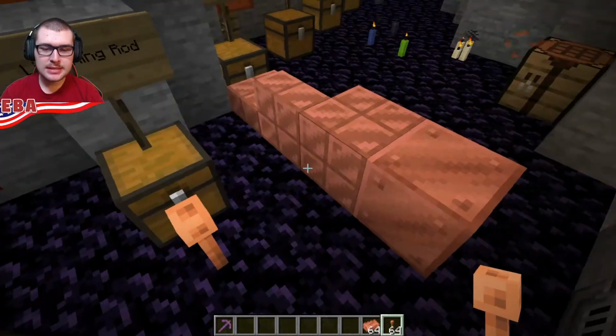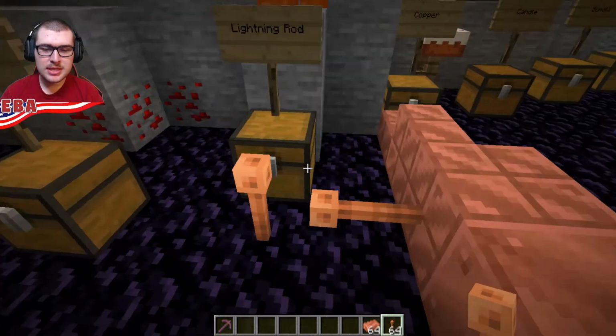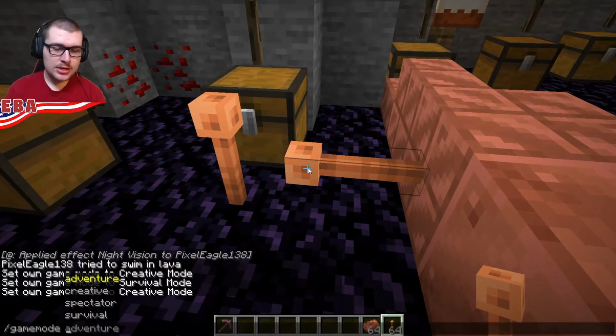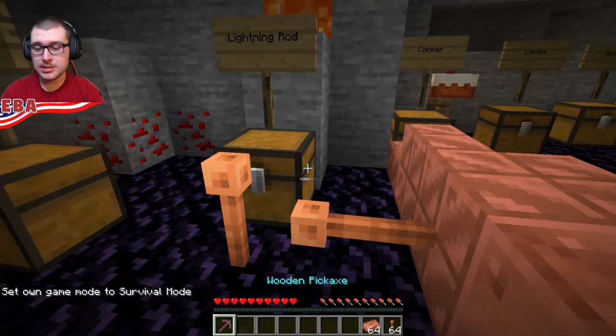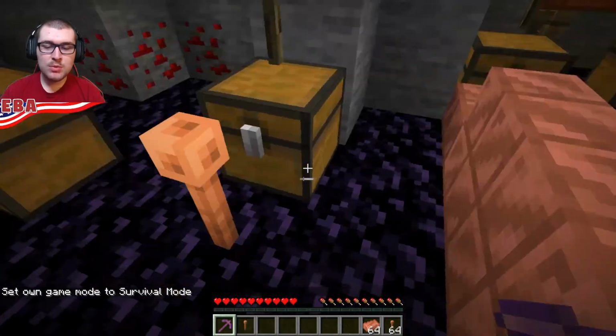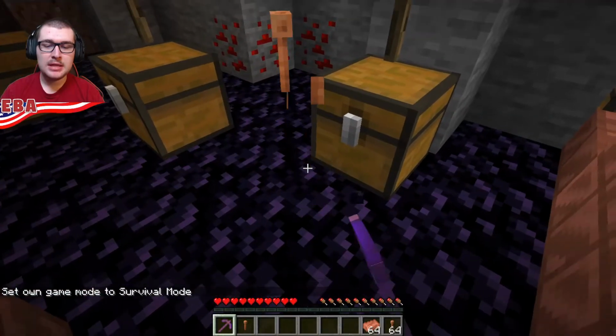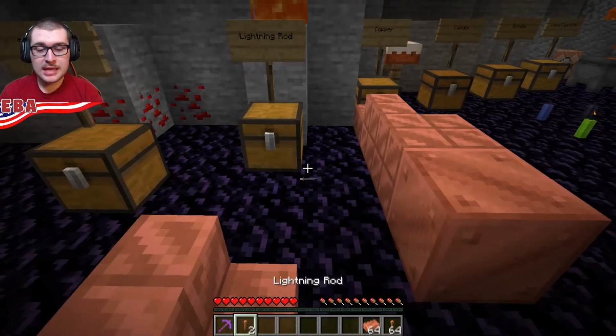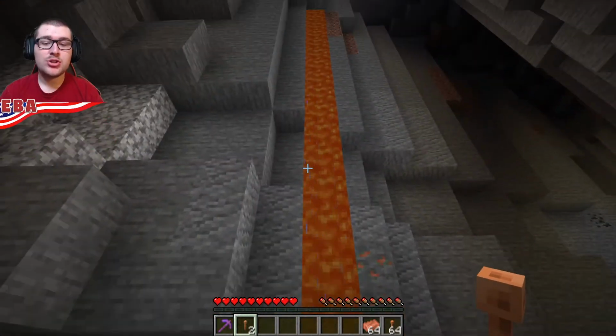So there's the lightning rod. You can place it like this or sideways. I'm not sure why you want to place it sideways, but you can. And I can actually show you, in order to mine this, even though you need stone to mine up copper ore, you only need a wooden pickaxe to mine up a lightning rod. It actually is pretty easy to break. And as the name suggests, a lightning rod will actually attract lightning.